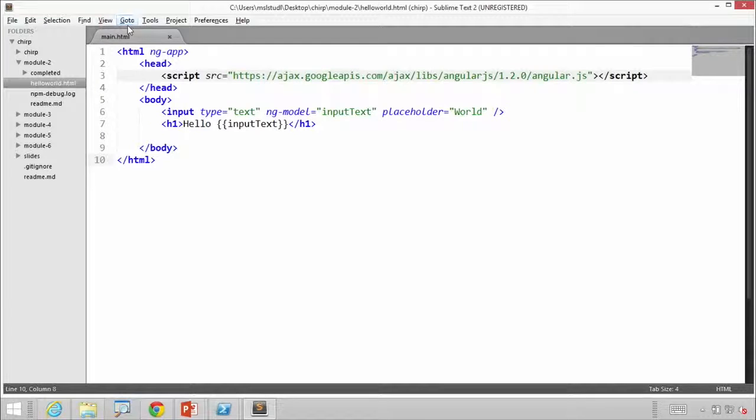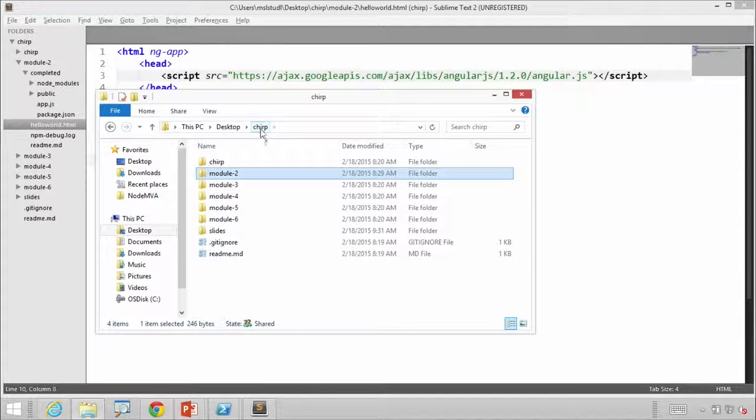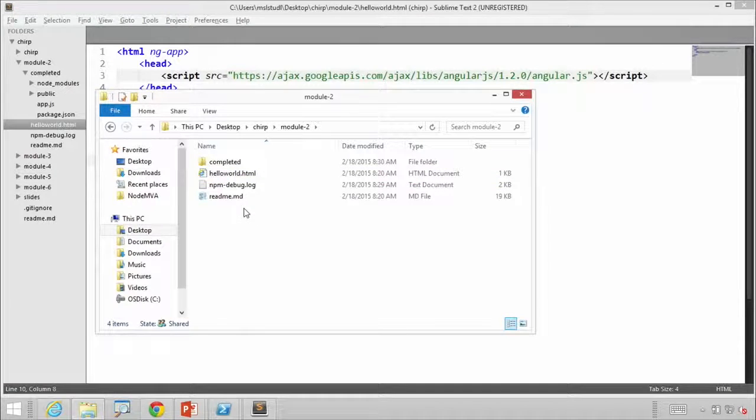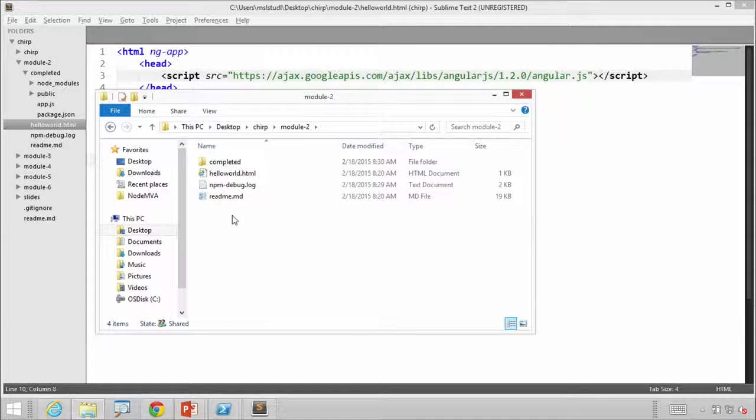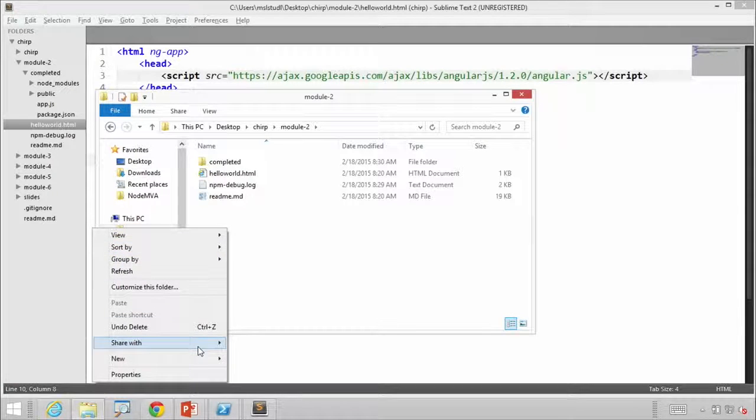So just to orient you guys around Sublime, for those of you who haven't used it before, you can actually access your file structure here. And we have one giant folder for our Chirp app, which I put in desktop because, easy access. I know a lot of people don't like that, but hey, it's a demo. And you'll see that I have the completed folder here, and I also just have the rest of the folder structure here. So the completed folder has what? Oh, the completed folder basically has what we're going to end up with at the end of the module, but we're going to create the module from scratch in a new folder that we're going to start here.